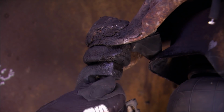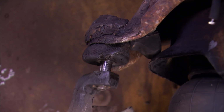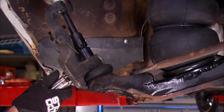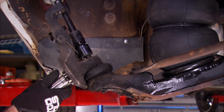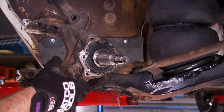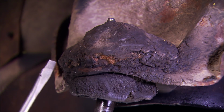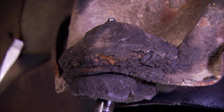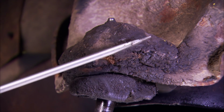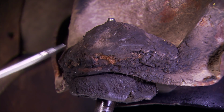The upper control arm can then be unfastened. And this is no sweat with an air spring system like we have. We'll get the lower arm undone too, then the spindle is free. So on this upper ball joint here, I can see from underneath there's some studs that stick through that bolt the ball joint to the control arm, but I can't really tell how they're attached because of all this goo and dirt and mud that's stuck up here. I'm going to have to get all that out of the way and see what's underneath.